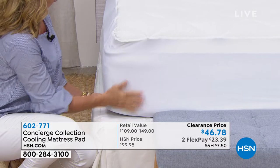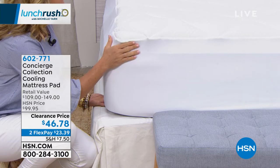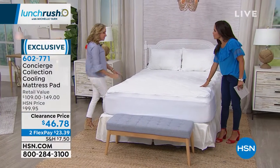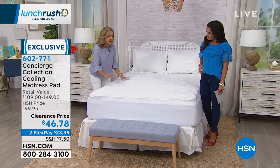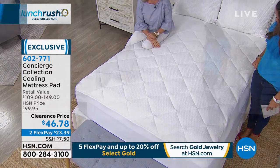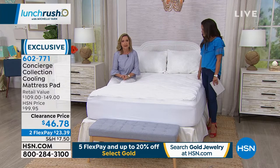This is 21 inches of accommodation — elasticized all the way around, so look how it just hugs the mattress. Even if you have an elevated 18-inch air mattress, this is going to go all the way over. Great for adjustable beds. Do I need any kind of special sheets to be able to feel the cooling? We recommend a lighter sheet — you're not going to put flannel on top of it. I have a similar cooling pad on my bed because I sleep on a memory foam mattress, and memory foam tends to run a little bit hotter.